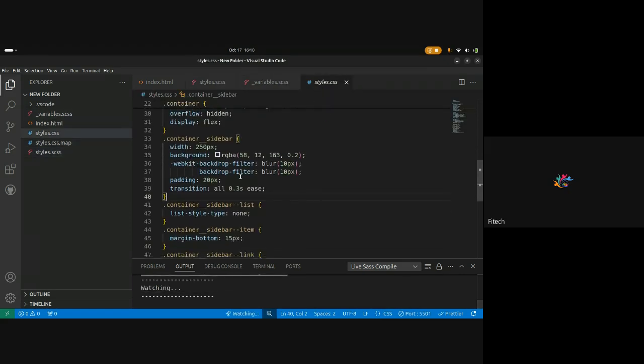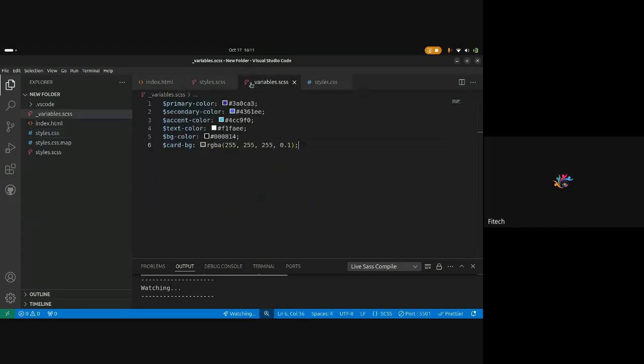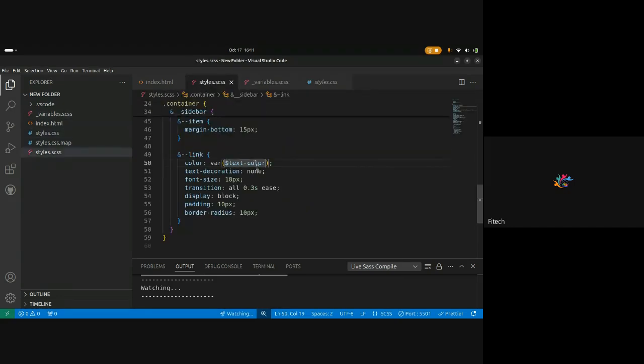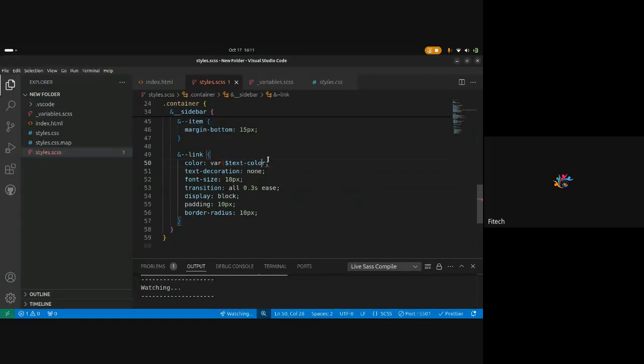So if I come here, I can see my navbar link. Wait, let me go back. I made a mistake. Maybe am I doing something wrong?